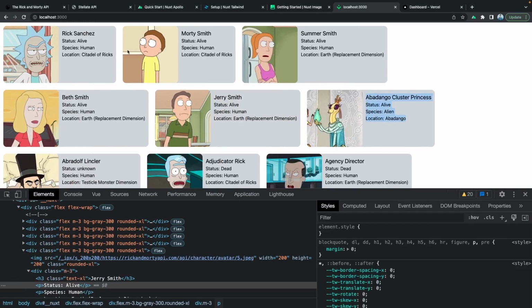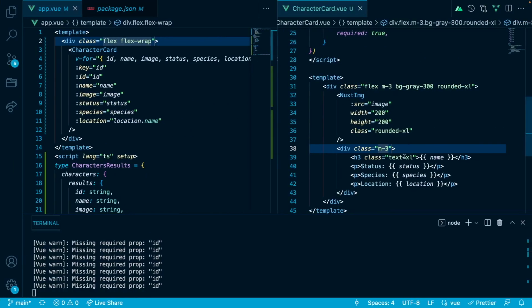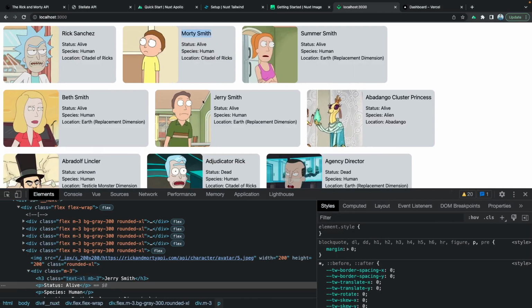It looks quite good, I would say. Let's add a bit of margin here as well to the header. So MB 3 as well. So you have a little bit of spacing between the header and the other statistics of a certain character.